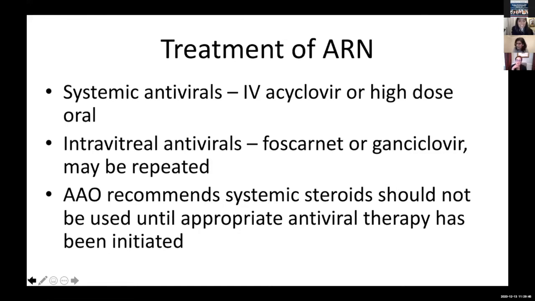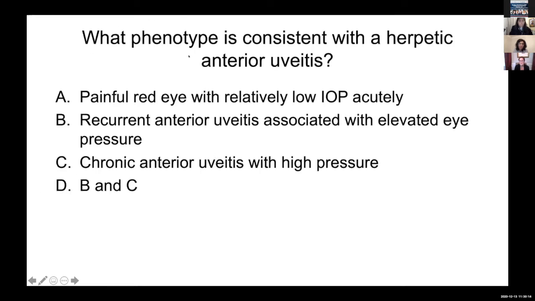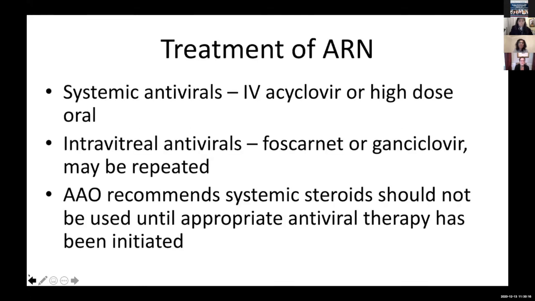Yeah, so I use everything that Dr. Acharya talked about. So I'll use Valtrex 2 grams TID. I only use IV antivirals in patients with either no insurance or terrible compliance, so that I know that they're getting the medications. I do intravitreal antivirals for anyone in whom I think there's anything threatening the macula or large areas of involvement. I don't start steroids systemically until I think that I'm getting control of the virus.